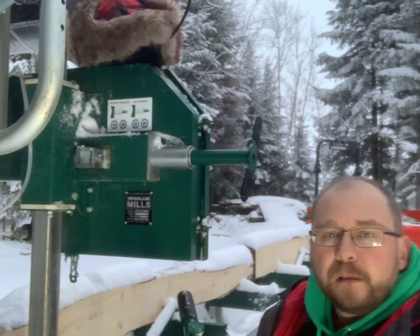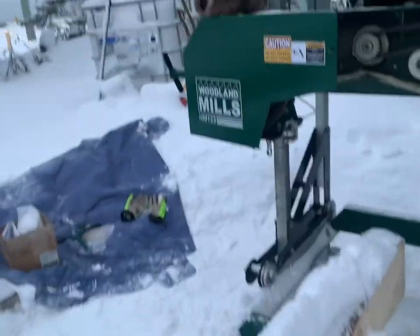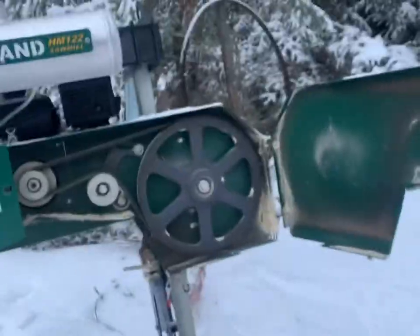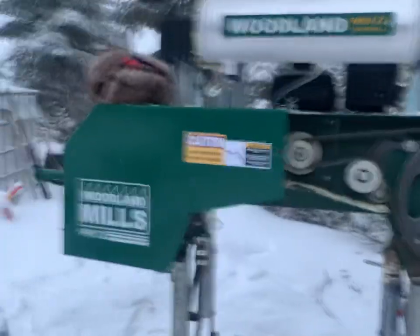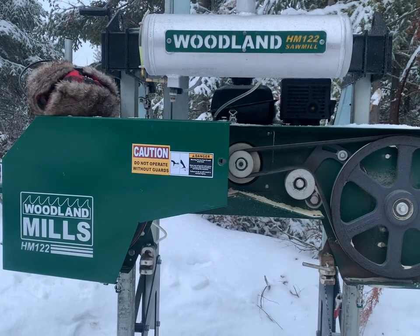Cool. Time to put a blade on. Goes over my big boots, another 6 inches or so. I managed to find myself a new snowblower that we'll have to play with here shortly. But let's get this finished up first. Stay. Thank you.